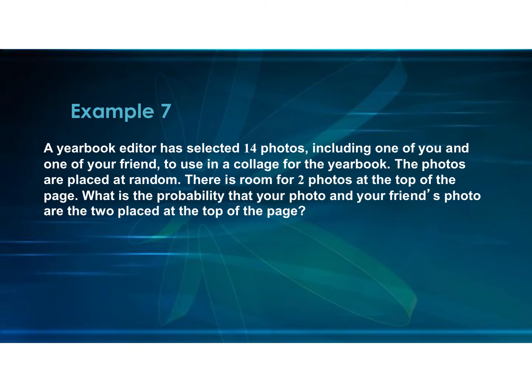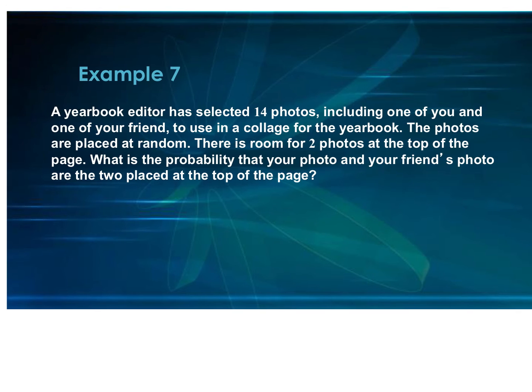So for example 7, it says a yearbook editor has selected 14 photos, including one of you and one of your friend, to use as a collage for the yearbook. The photos are placed at random. There is room for 2 photos at the top of the page. What is the probability that your photo and your friend's photo are the two placed at the top of the page? So it doesn't matter, just that you're both at the top.